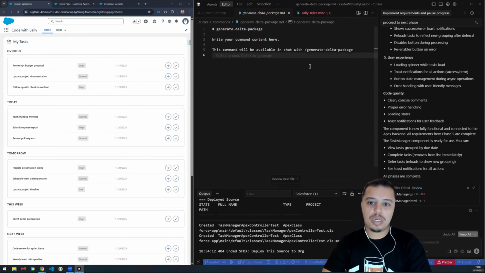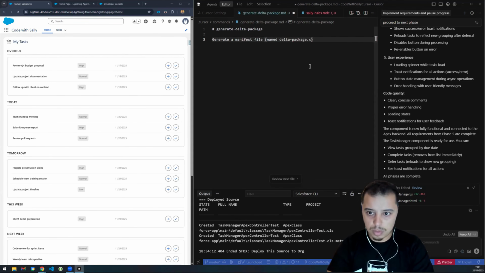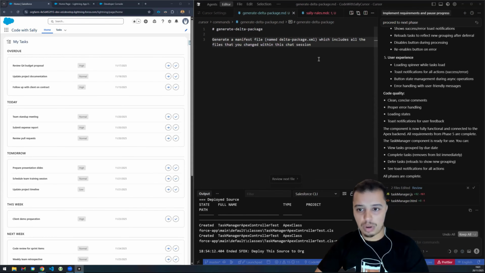And within it, you can put your reusable prompt. Like I can say, generate a manifest file package, let's say named Delta package, which includes all the files that you changed within this chat session. So this is a reusable prompt.